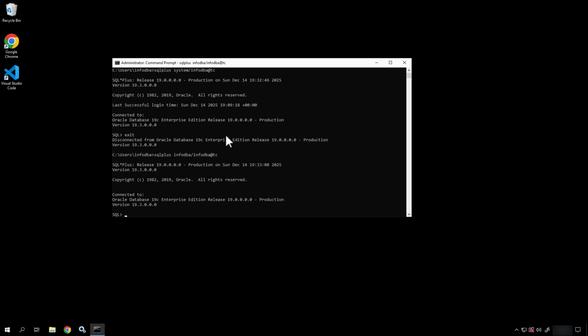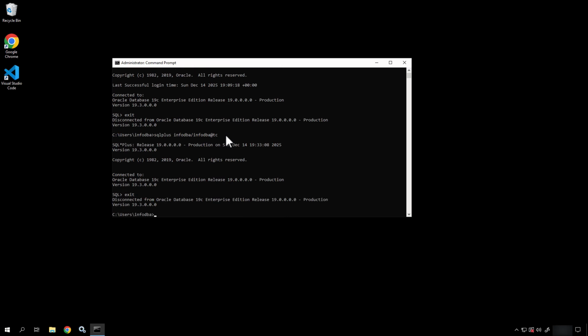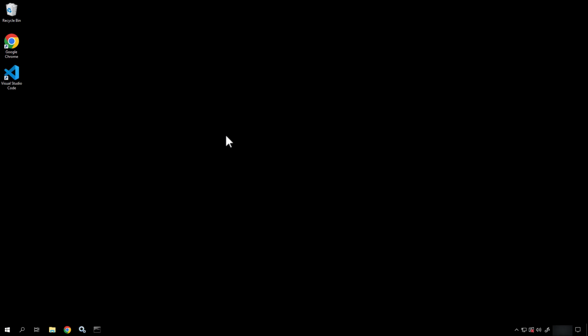So if you go to log in to a database that's been set up for Teamcenter and you can't log in with InfoDBA like this, then you have a general purpose database. If you can, then you either have a database that's been set up correctly for the install or a database that is already actively being used for an install. I'm going to go ahead and exit out of that.